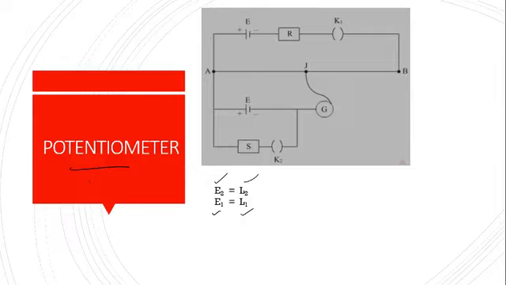I'd like to point out that if we want to take a reading with a potentiometer, we can always equate the secondary EMF with the secondary length and the primary EMF with the primary length. At any point in time, you can take proportions and then use them for readings. I'd advise you to watch videos of some practicals online. You can ask your physics teachers for assistance on how to use this instrument.